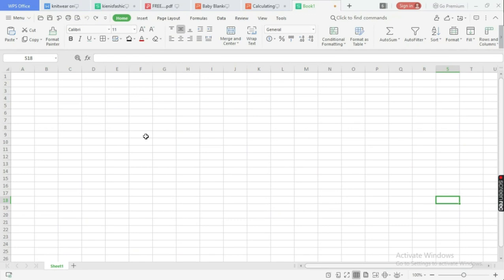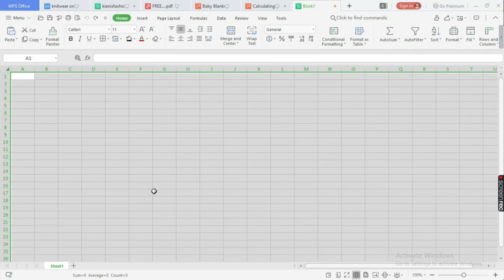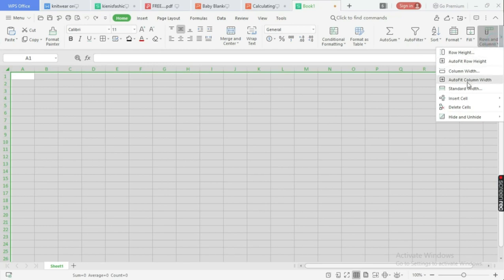And the spreadsheet shows you a grid, but the width of the columns in the grid are wider than I need. So I need to make them into a square shape. So to do that, I'm going to select all the cells in this sheet by clicking on the top left corner here. And then I'm going to come to my rows and columns menu, and I'm going to adjust my row height and my column width.